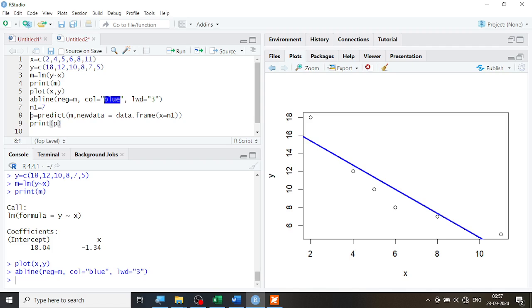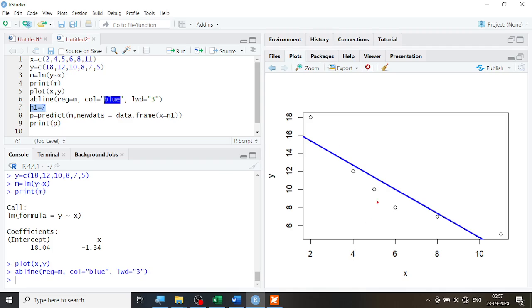So in other words, I'm saying that when the value of x is 7, so x is 7 here, what is the value of y?